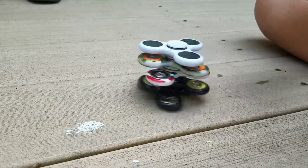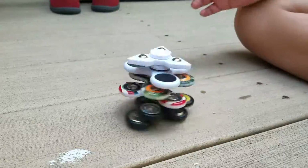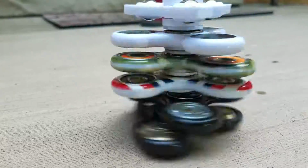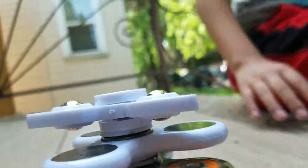Okay, you ready? Yes. Let's go. Boom, boom, boom, boom, boom, boom. Yes! Yes! Look how cool it moves. That is so cool. Wow.